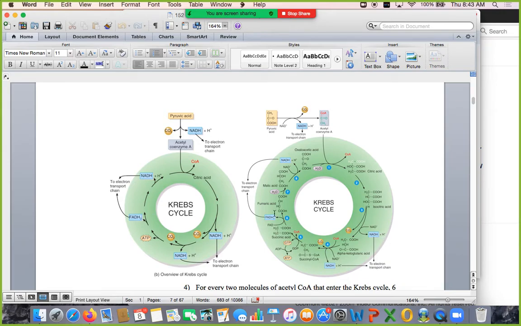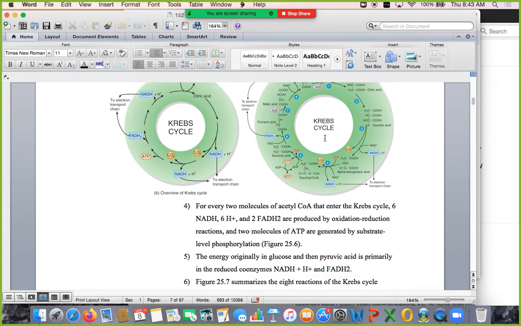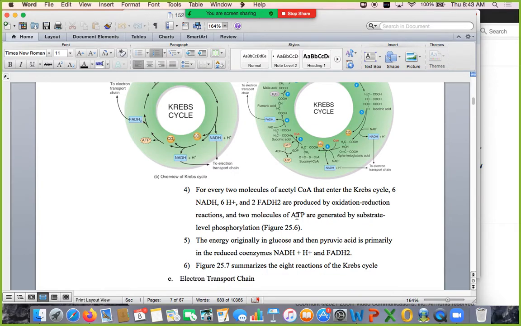We're going to release 1 more FADH and another NADH before this is over. And then the very final product here, which is oxaloacetic acid, is going to be used to convert the acetyl coenzyme A into citric acid. So the byproduct, the very end product, enters back into the pathway, and that's why it's called a cycle. And every time that we have the acetyl CoA come in, so every 2, we're going to end up with 6 NADH coming out, 6 hydrogen, and 2 FADH2. And again, all of these are then going to get converted into ATP when they enter into the electron transport chain.